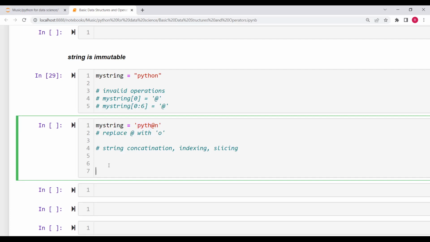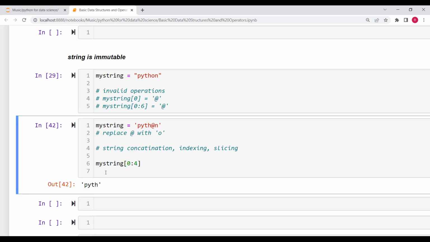Between 0 to 3, you have correct data. So what I'm going to do is let me run that. My string 0 to 4. Okay, what you got? You got PYTH, except the at-the-rate character. Before the at-the-rate, whatever you have, you got it.